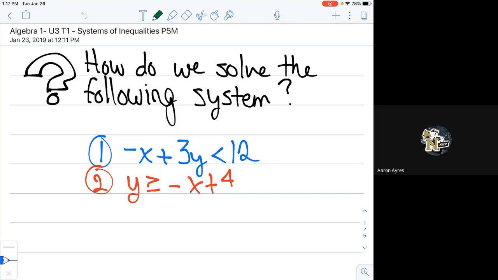Hey everybody, here's food for thought. Unlike a system of equations where there are three methods, graphing, substitution, and elimination, for a system of inequalities there's only one method: graphing. You have no choice, because here's what's going to happen. I saw a lot of you get the answer y is less than or equal to, or greater than or equal to, 4 or negative 4.